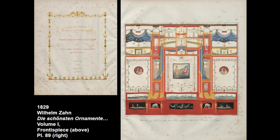So how is Zahn different? First of all, Zahn is bilingual, right? So those others that I had shown you, one was by a British guy, one was by a French guy. The Niccolini brothers are Italian, and they're in their respective languages, right? We are bilingual. We're in German and in French. And the real difference is these are really virtually all images.